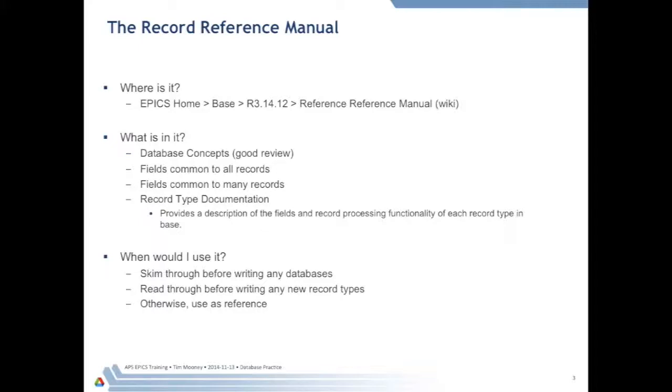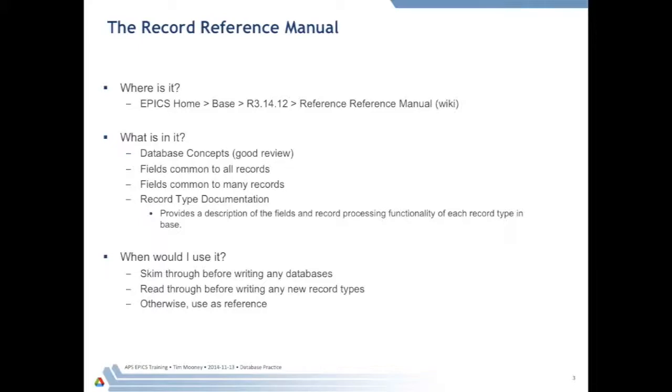And what's in it? First of all, it has a good discussion of database concepts about how things work, and a lot of the things that you guys have already heard from Andrew in earlier lectures. It has a list of the fields that are common to all record types, and these are the fields by which EPICS manipulates records and causes them to process and checks on who is looking at them, who's monitoring their fields, and all that.